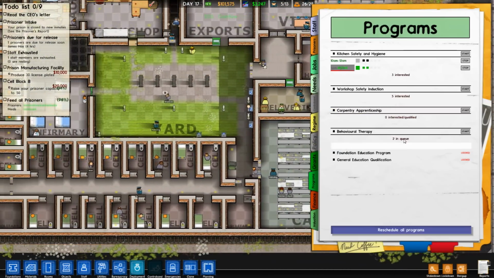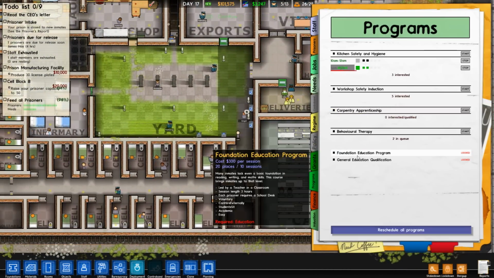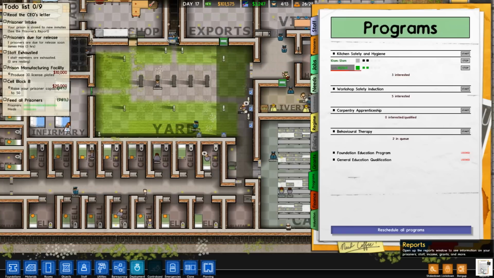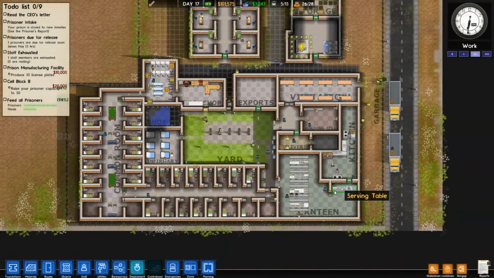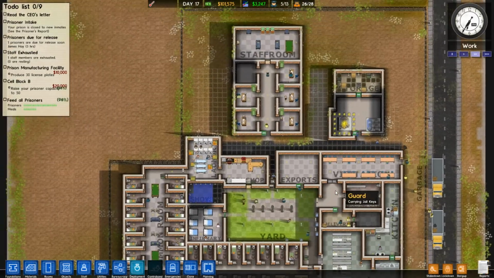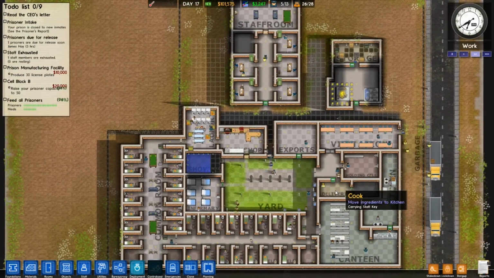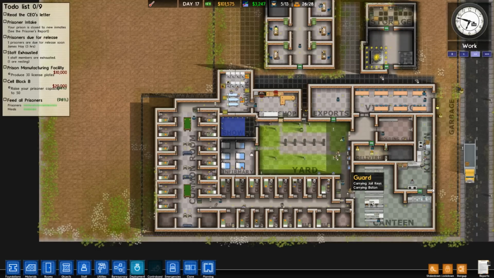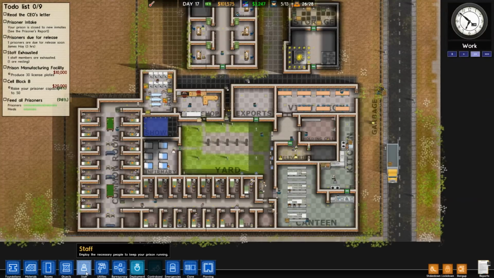Fantastic. We can also get behavioral therapy set up, and then foundation education, general education. We'll do the grant for later on, and we'll get that done. Perfecto. Great. All right, that's a good regime. That is a great regime for everybody to follow. Okay, excellent. So now those people are working. All these prisoners that have been assigned to the laundry room are working. Fantastic. Extra help in the kitchen as well.